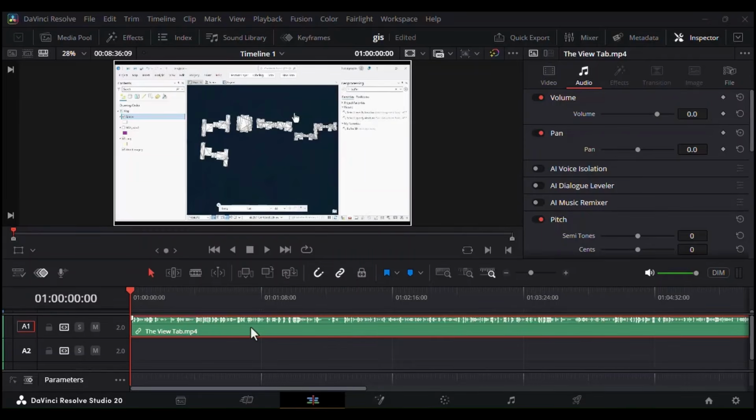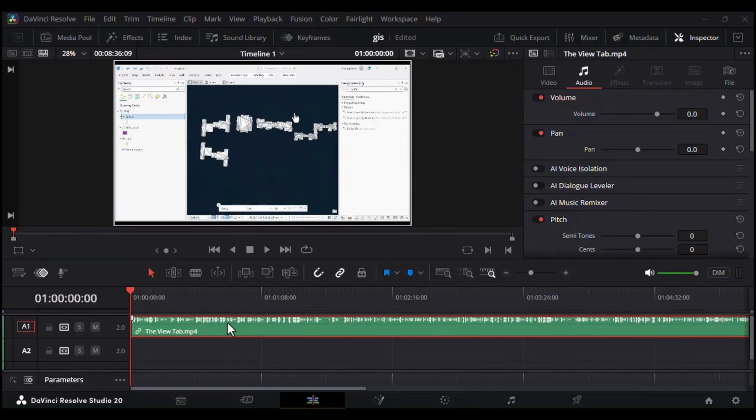Now, this is one single clip that I brought in from Camtasia Studio. Whether you've done yours in CapCut or in Premiere Pro, any of the editing software, and you bring it in, it's going to be a single clip. So if you want to have it split so that you can use it individually here, you can do that.